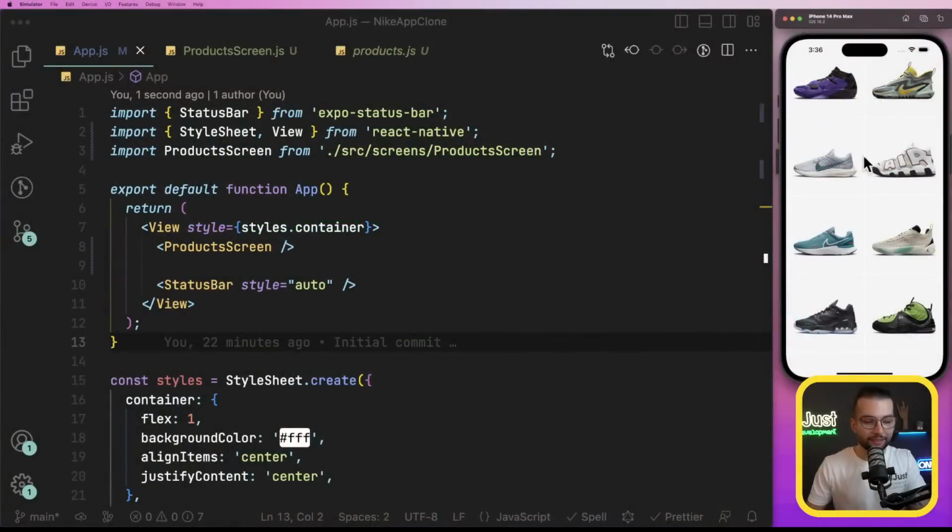Unable to boot device. Do I have to install iOS emulator? Yes, in order to run the application on an emulator the way I'm doing here, you actually need to install Xcode, and by installing Xcode, you're gonna get access to the iOS emulators. If you haven't done that yet, the easiest way without going through a lot of struggles is go in the App Store if you have iOS, or Play Store on Android, and simply download Expo Go.